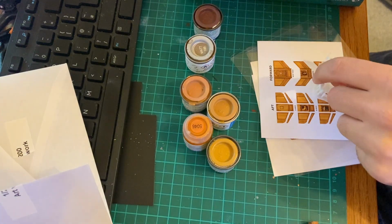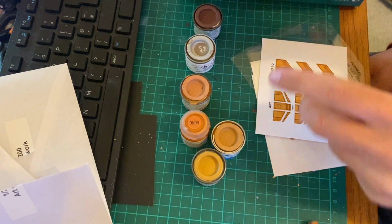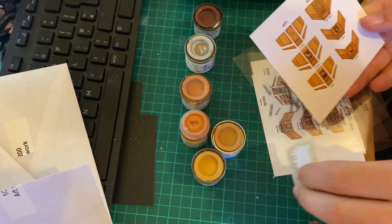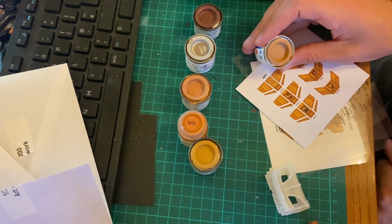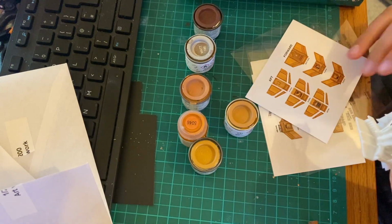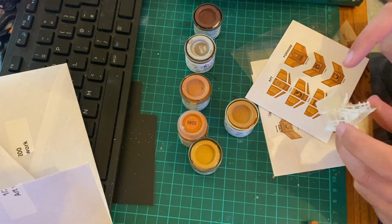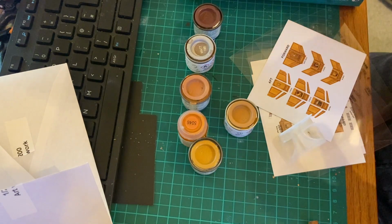Now I'm just having a look through my selection of sort of wooden colour paints, see if there's anything particularly similar in matching with these grand staircase prints, and there's not really. Matte 63 seems to be about the closest, and it's not far, but it is a wee bit different. So I think I'm going to have to mix something up. Now, I'm not particularly concerned about stuff not quite looking the same colour. I don't mind a bit of variety. After all, this is a wooden staircase, and wood's a natural product. It's not a uniform colour.